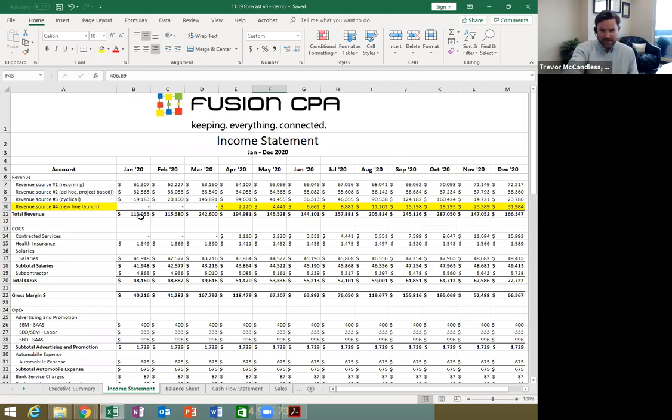And by the way, this Excel document is an output of some software we have. Gone are the days of us manipulating Excel for everything. This is actually an output of a bigger SaaS platform that we use to generate this, but I like to toy with it in Excel after the fact.